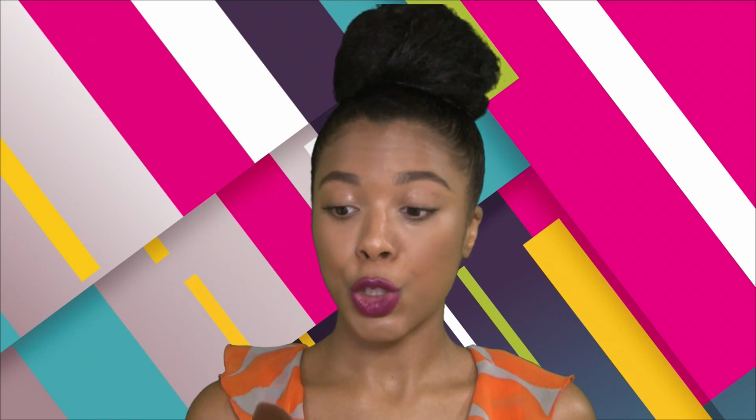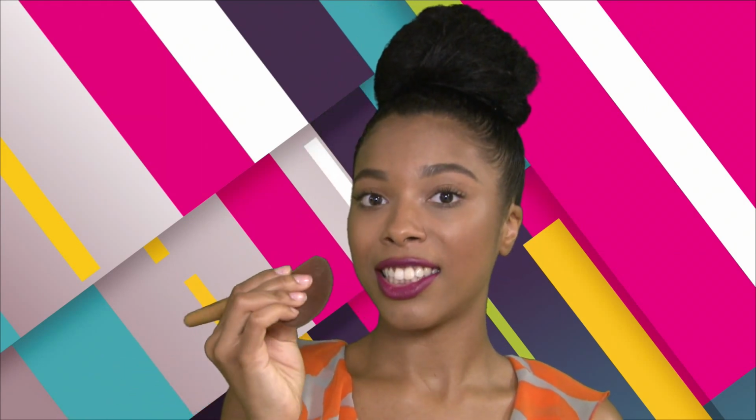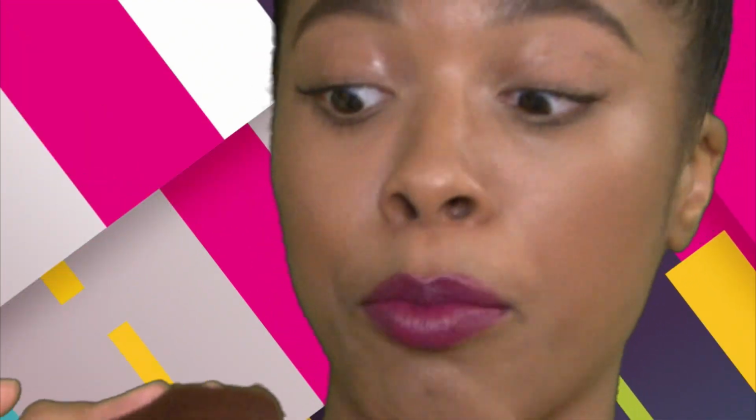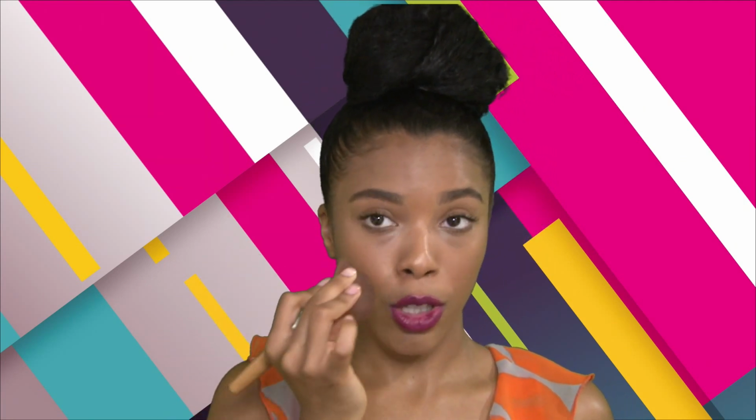Now if you want to also apply this for a highlight, I squeeze it to make the shape of a fan brush. And this is actually what a fan brush looks like. And the size is varied. There's some huge fan brushes, but there's some that's also this size. And what happens is when you squeeze it, it's the perfect shape to go on the bridge of your nose. And also if you want to do underneath your eyes, but I don't use it for underneath my eyes.